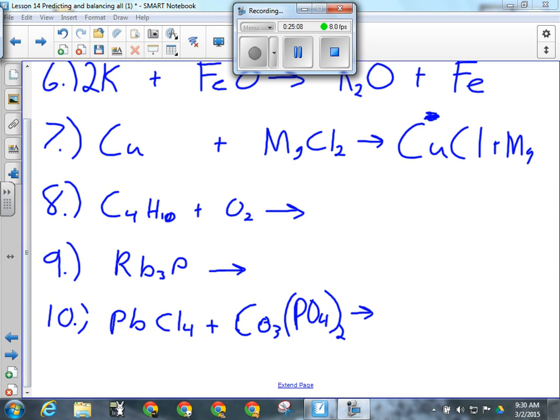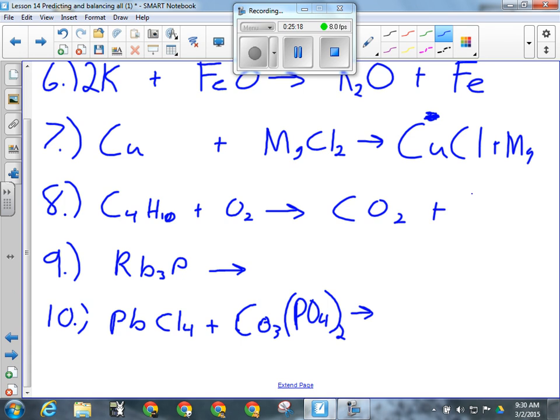Okay, so for number 8, carbon hydrogen containing compound reacts with oxygen is combustion. What are the products of combustion reaction always? Water and CO2. Okay, do I have to apply both special balancing rules to this one? Yes, I do. 4 is an even number. Okay, so I apply the rule of 2, and then I balance.